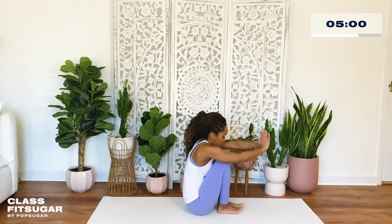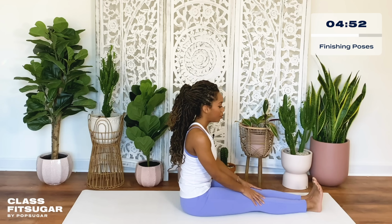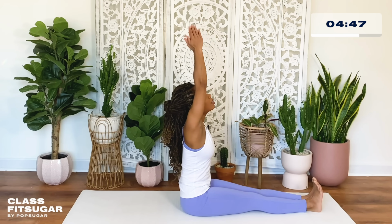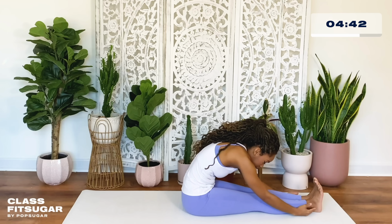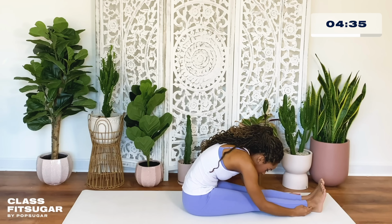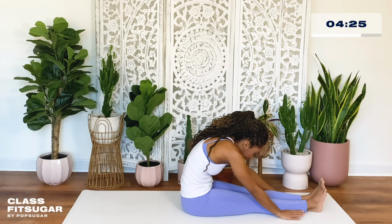Coming down to your seat, bringing your bottom to your mat. Extending your legs and feet in front of you. Once you're in your seat, you're going to inhale, reach your arms up to the sky, and then exhale, fold forward. Here with no agenda, it's not about reaching your toes, but just surrendering to gravity, allowing your body to decompress. And then slowly come back up.